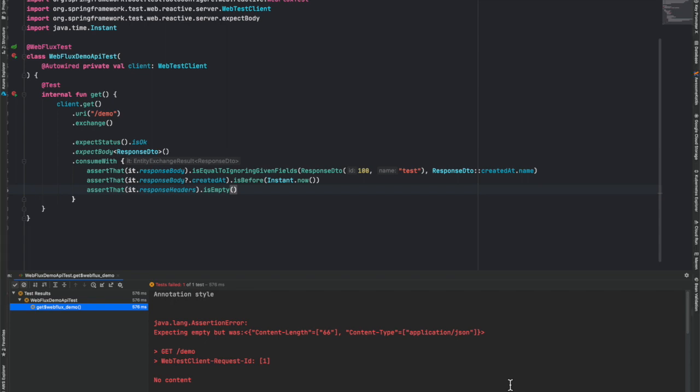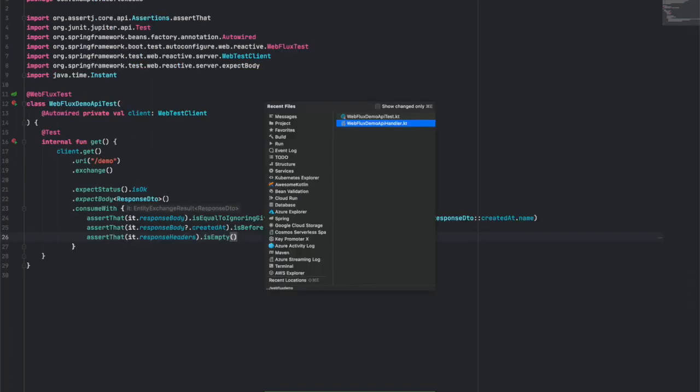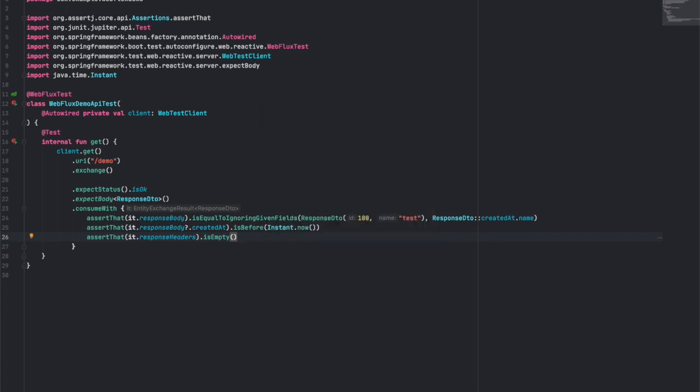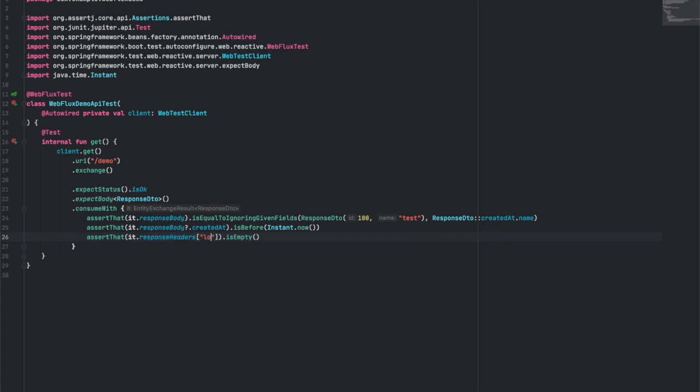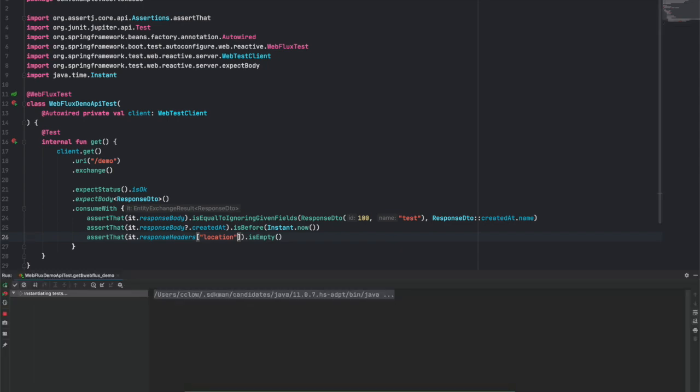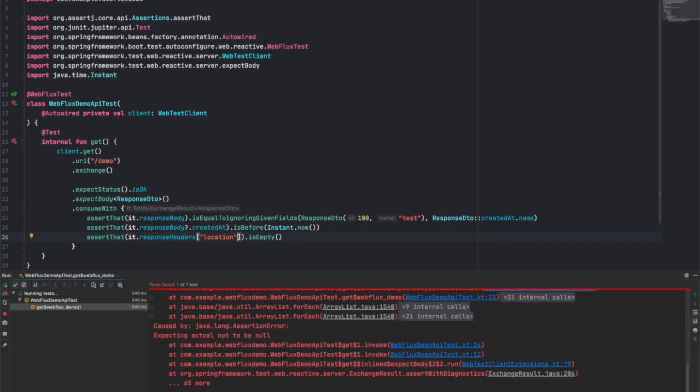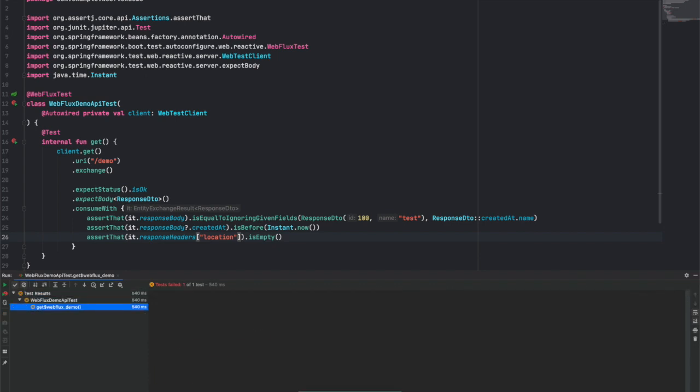Maybe we are interested in not just that the response header is empty, but we want to make sure that it's returning certain data. So we might have location response header, and running the test, we see that this actually gives us a null if we don't specify anything in the handlers.